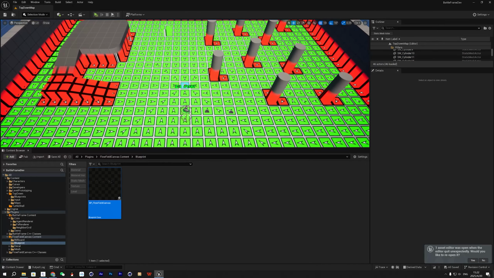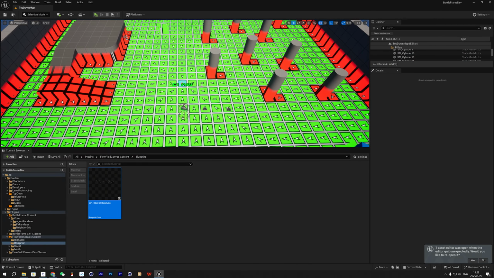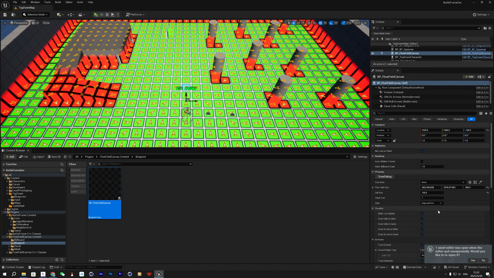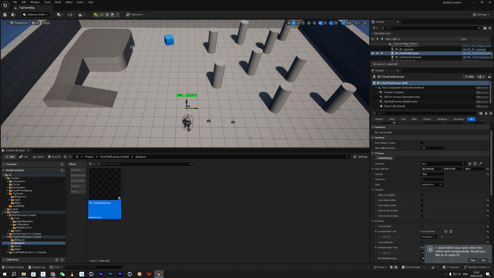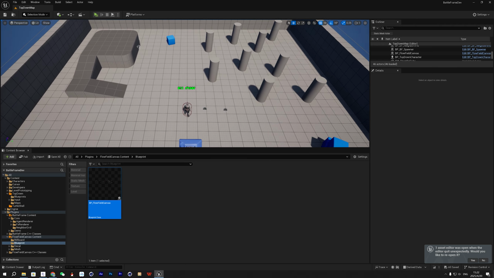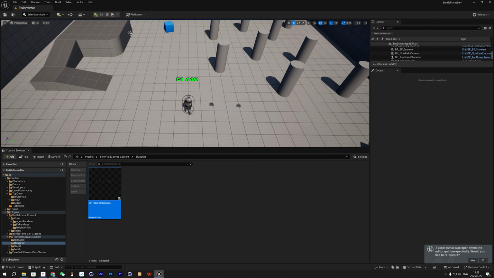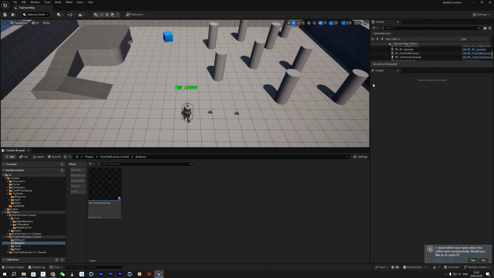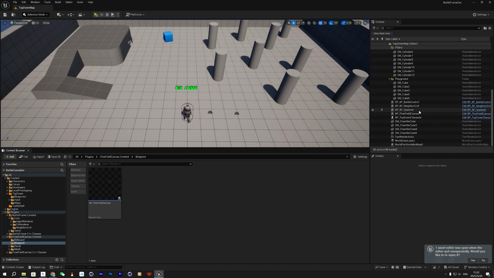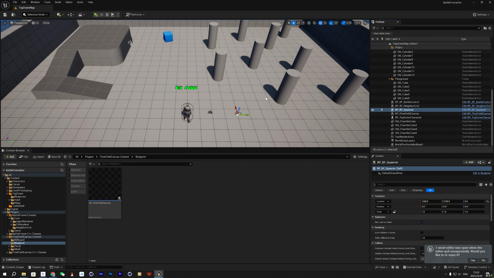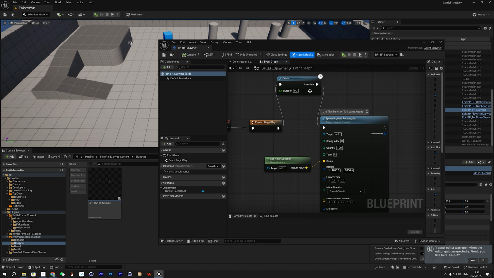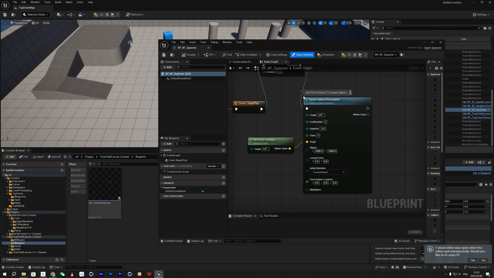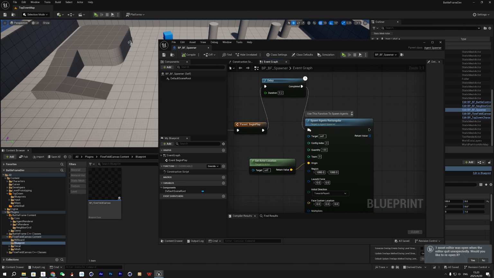Then we need to spawn our monsters. Before that, we hide all those visualizations, so our screen looks cleaner. We open our spawner, and inside it is the spawn agents rectangular function, which is maybe the only function that we need to use.